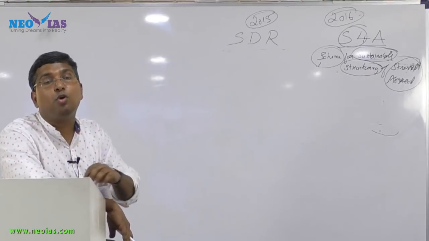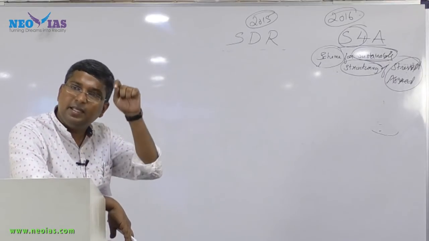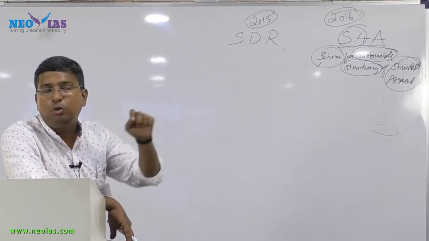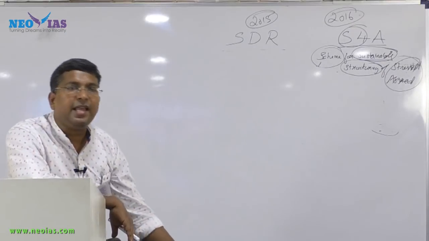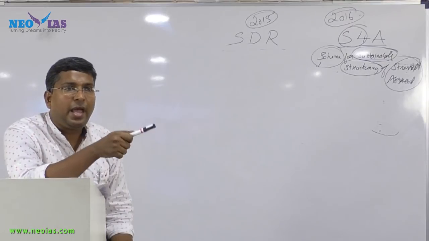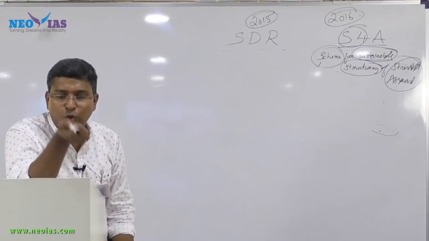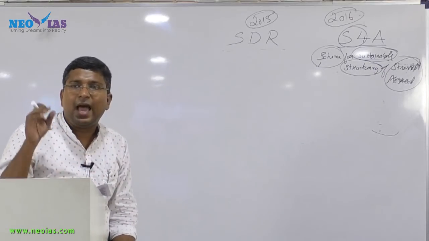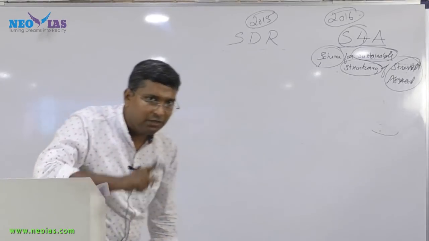But the third is the most important condition. The third condition says that the lending banks have to set up, or hire, an independent agency. This word is very important. The lending bank has to hire an independent agency to find out whether this asset is sustainable, whether this debt is sustainable. The word is very important.